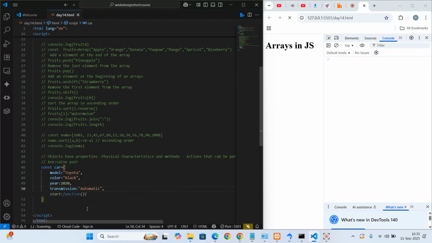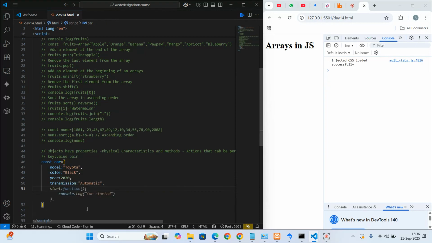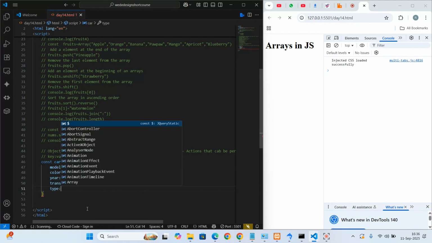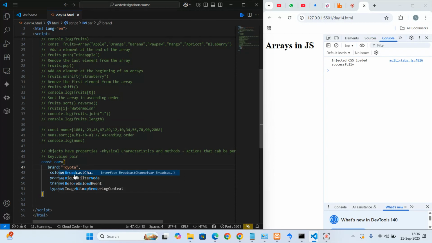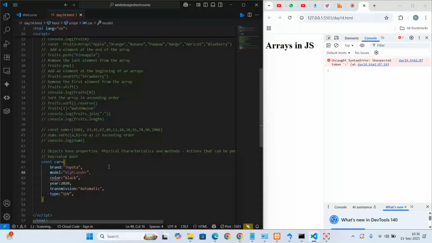Then something like a shape or type. It could be something like a sedan, or an SUV. So this is brand. Let me start with brand, then model. Model here, let me say Land Cruiser Prado.